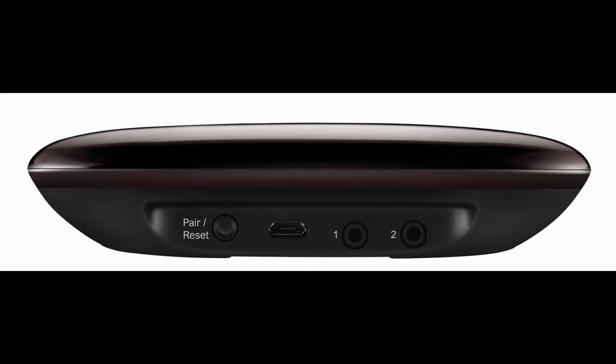What is an IR blaster? An IR blaster is basically a long cable with an IR blaster on the end. The IR blaster controls infrared devices. It sends out an IR signal. Now, you might say 2 ports means 1 IR blaster per device. No, 1 IR blaster can control as many devices as you want. All it's doing is sending out a signal.